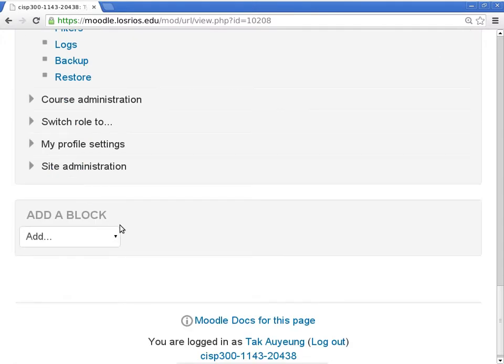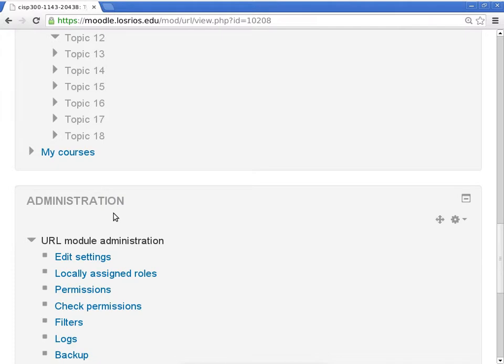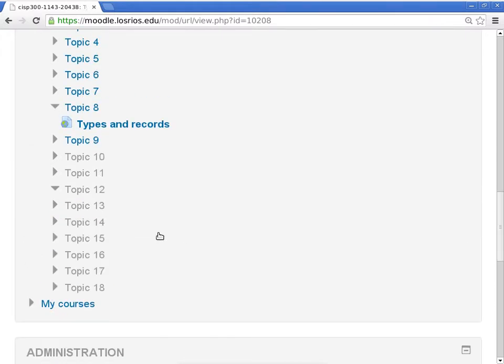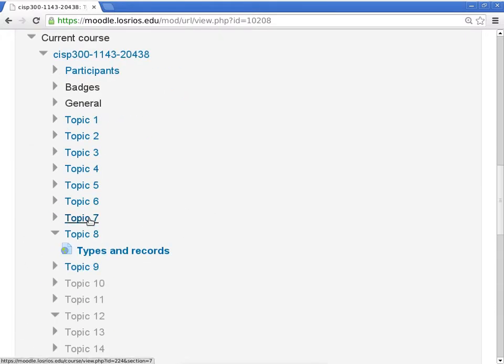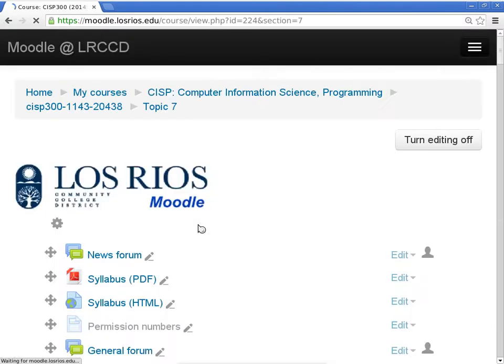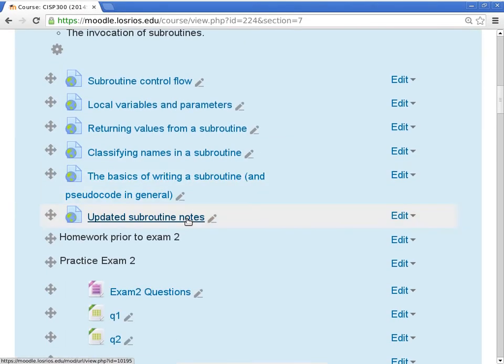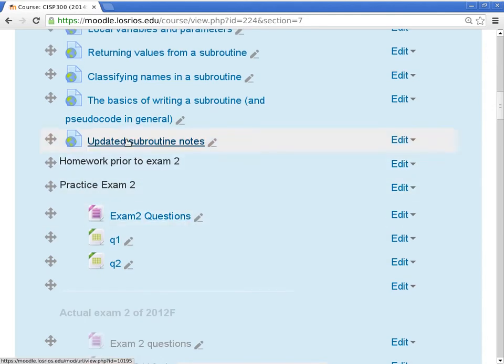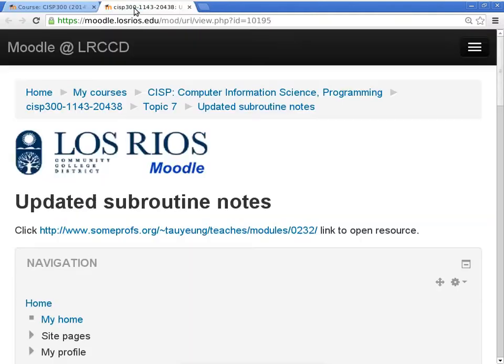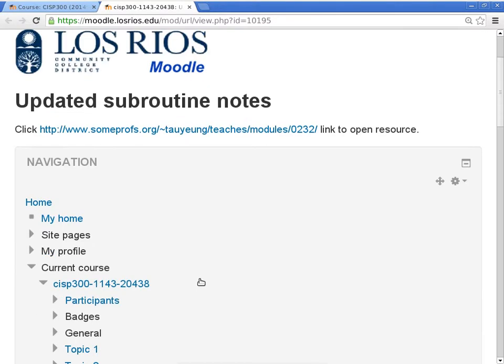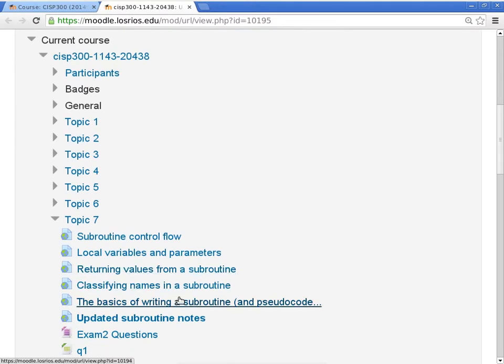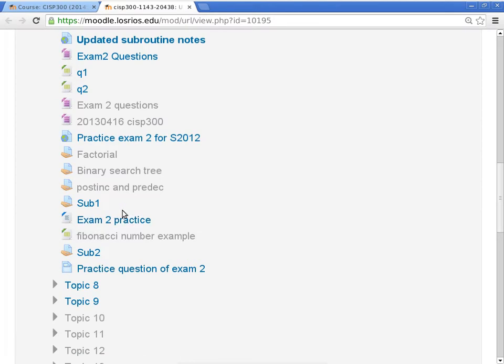So first of all, let's go to the notes related to that. So we are now in topic 7. Topic 7 is a really big topic, and the only note that you really need to read is the updated version. The other ones are kind of dated. The updated version has everything the other ones have, and also is a more up-to-date way of representing stuff. So let's take a look.